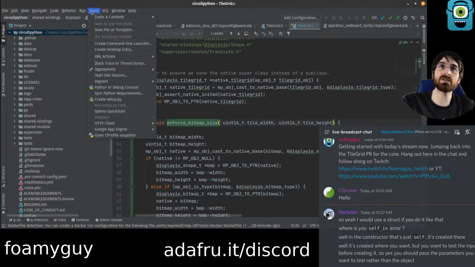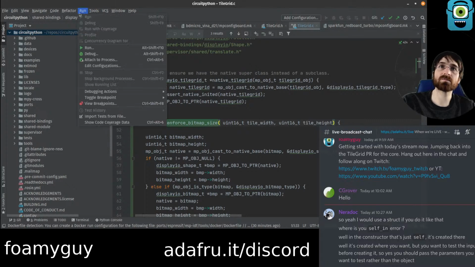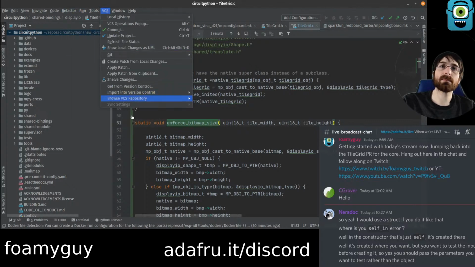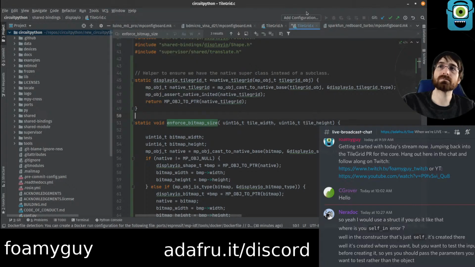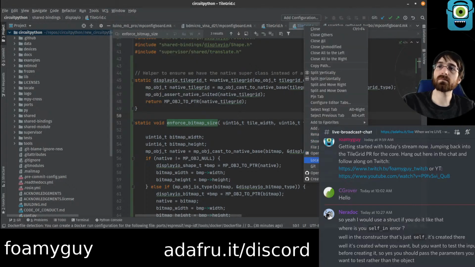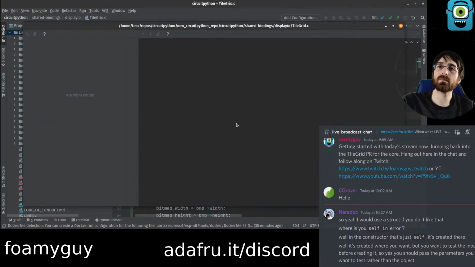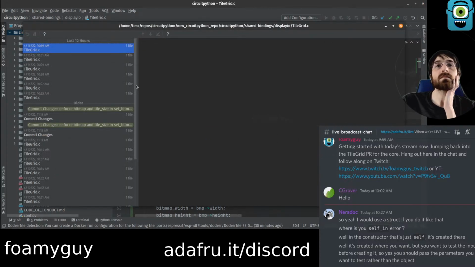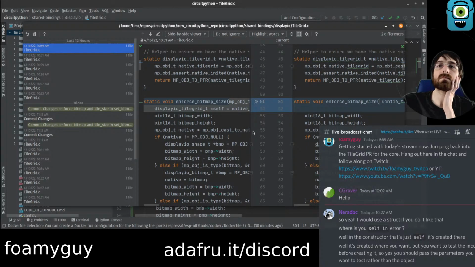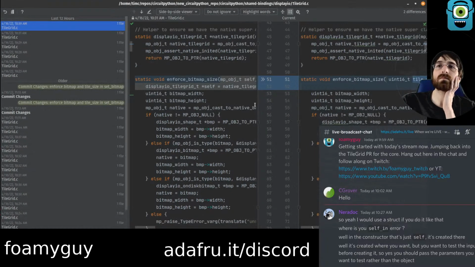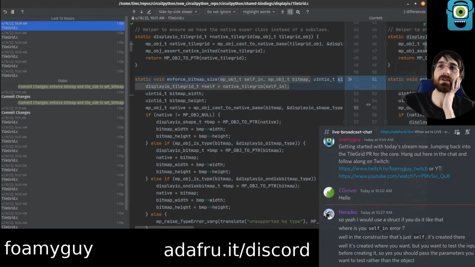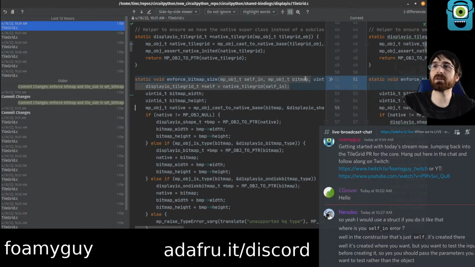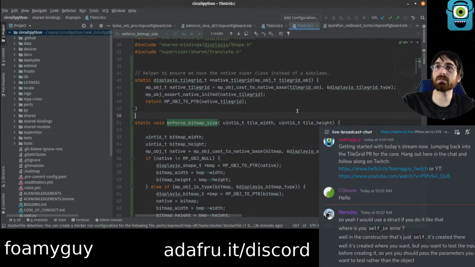It was the MP object T? Yeah. Object T bitmap. So let's pass in the bitmap and then the tile width and height. And that should still give us everything we need.